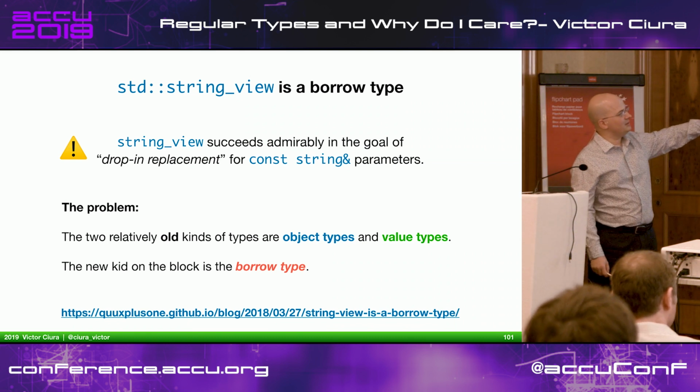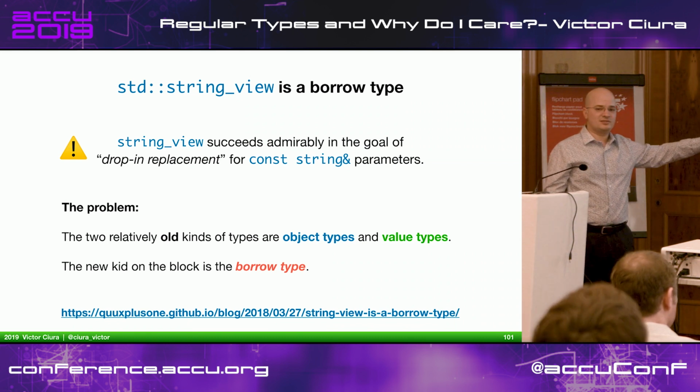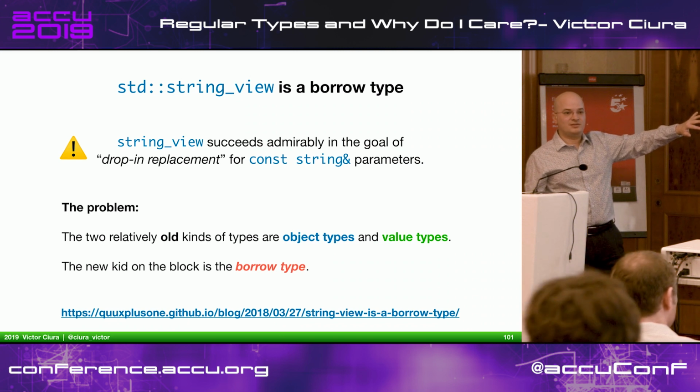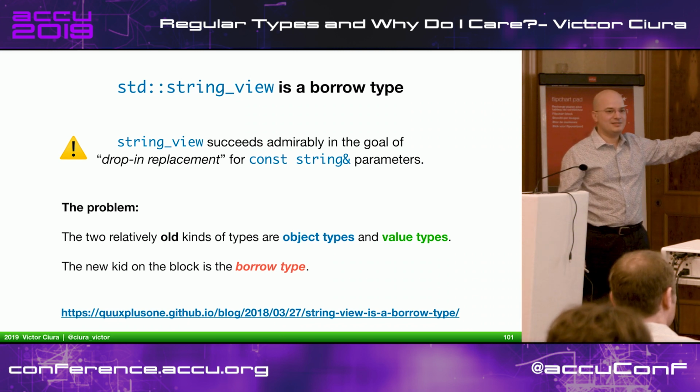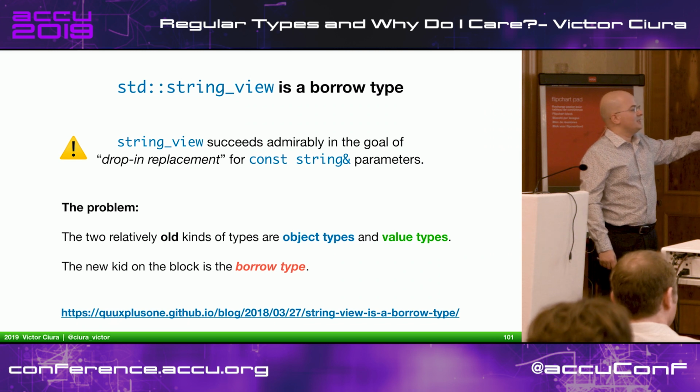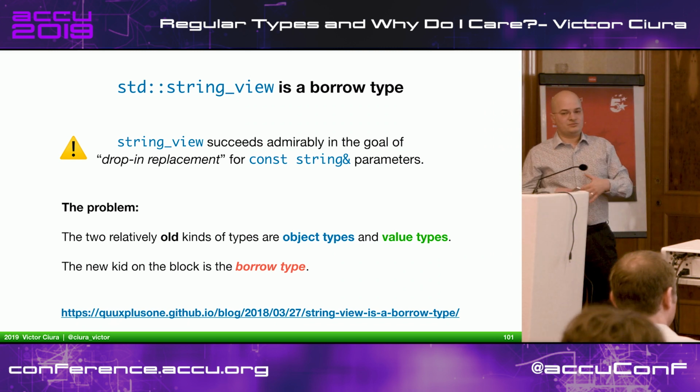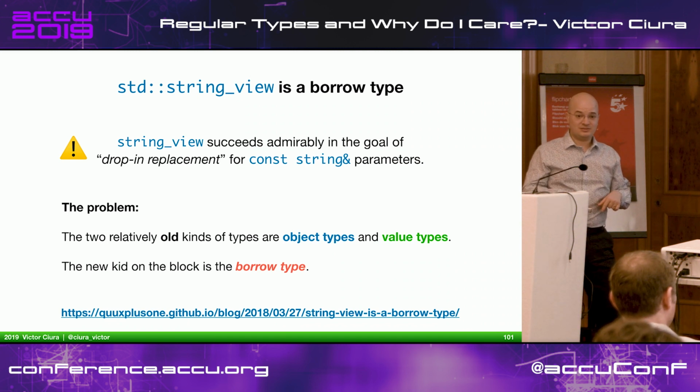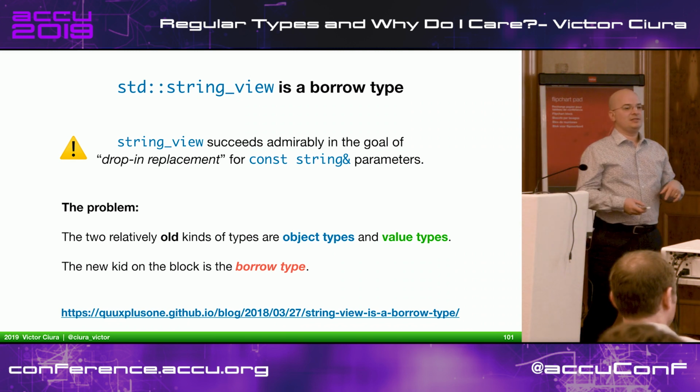If you're thinking about it like it's a reference, but the kind of reference that doesn't extend lifetime, then you understand the perils. If you're using it as a regular type and ignore that aspect, and you can use it as a regular type without compilation errors, then you get into trouble.